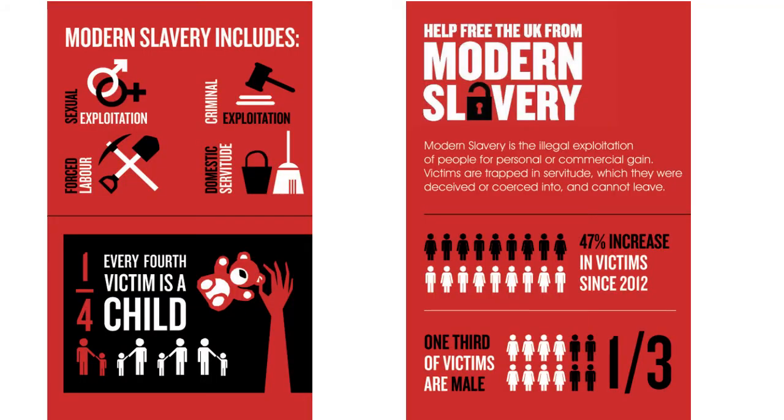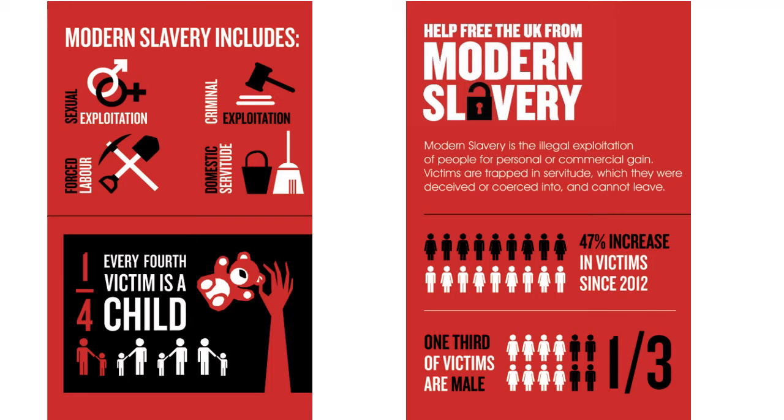So the next 2 slides, this one and the one after, there are some statistics and they look a little bit at modern slavery. So again, just use these slides, have a look through them, have a read of what it says on them. You can look further into this yourself, but it talks about slavery, and that slavery still does happen today in modern times. And you may have heard just recently, may have seen on the news in Leicester, where there were some people working in the Boohoo factory, and they were being really underpaid for the work they were doing, and that is classed as modern slavery.